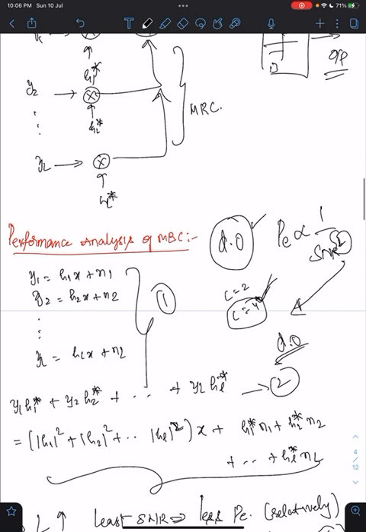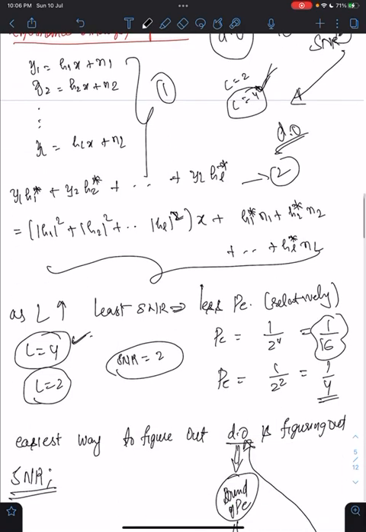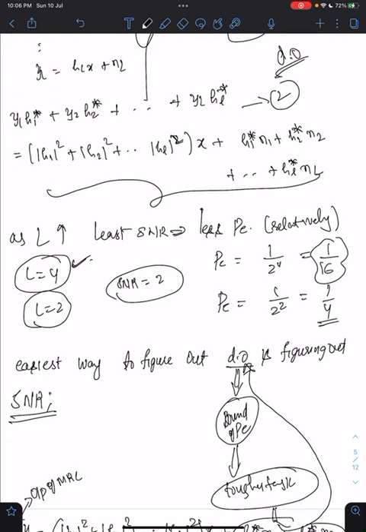Alright. So I've done the performance analysis of MRC. Again, I started with L independent channel equations. Multiply with the corresponding channel coefficients, add them up. I figured out there are two ways for you to figure out the diversity order. The first way is to go through the longest path. Assume this is BPSK. You derive the probability of error expression. Deal with the nasty equations, and if your probability of error expression turns out to be 1/SNR^x, this x is nothing but the diversity order. And we took the easy path.